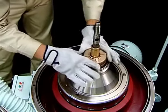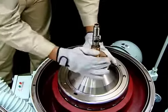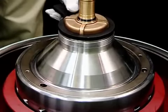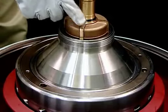Firmly fasten the light liquid chamber to the threads of the top disc using the light liquid chamber handle. At this point, check that the light liquid chamber is firmly tightened by confirming that the zero marks on the light liquid chamber and bowl head are aligned.